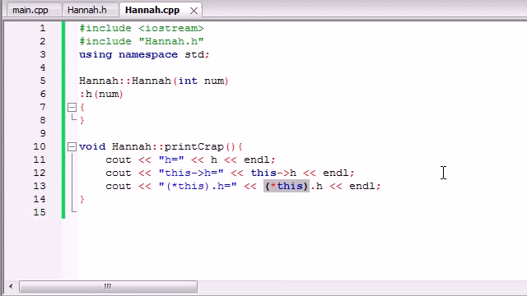Now this is basically a different way to access the object. The this with a weird pointer and then surrounded by parentheses, this is called dereferencing a pointer. And what this means is it's literally taking the memory location of the current object, which is some long hexadecimal 0x yada yada, and it's taking that memory location of the current object and calling the variable's value right there. So this is basically saying, alright, whatever current object we're working with, which is HO, that HO has a variable called h. Now print out the value of h.